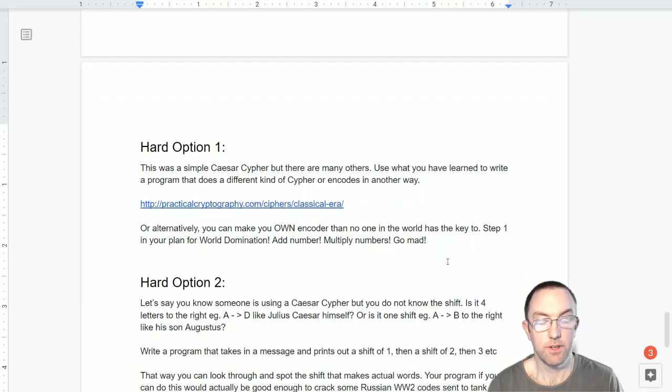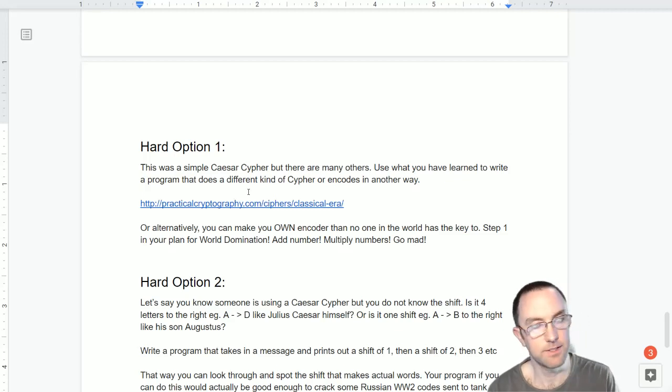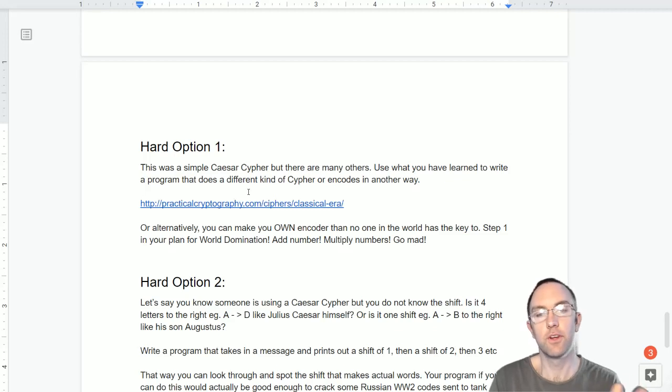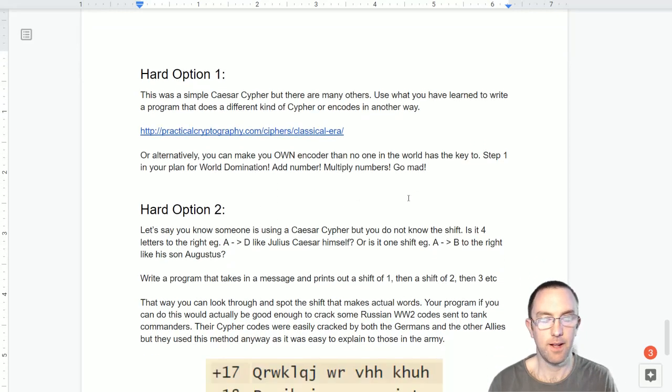There are also lots of different ciphers. I've given you an example there of a cipher which just adds something to it, but you could use add, get the square root of it. You could multiply, divide. You could make up your very own cipher that only you know the algorithm to. So only you could encode and decode messages, and you could just save that as a Python thing, and there you go. You'd have literally your own secret code language, which would be pretty cool, and you can get very creative with it.